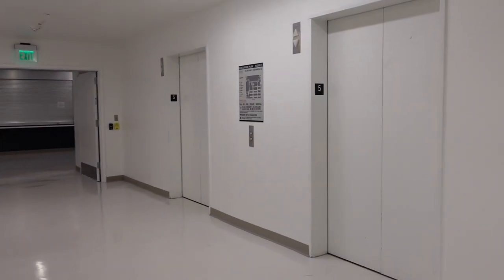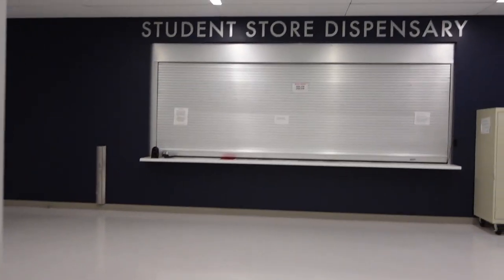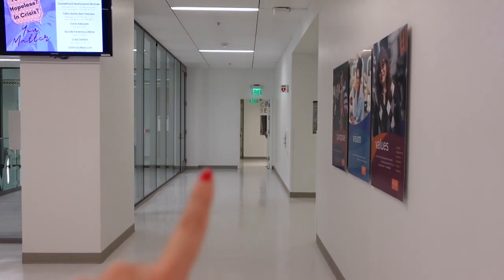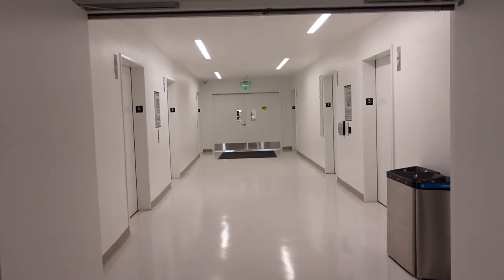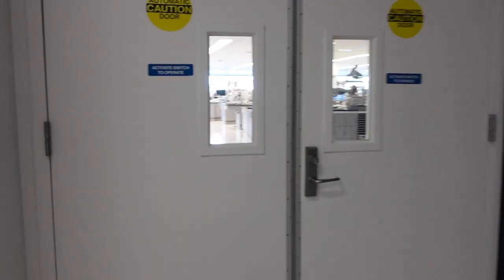I'm going to show you around first. So usually we come in through these elevators and then there's two ways that you can go to SimLab. This is the way to the right. We have our student store here — this is where we buy burs or any other materials that we need. To the right, we have some classrooms and there's also some study rooms. And then through here to the left is where you can come in to SimLab. There's another entrance to the left, and that's usually where I go through because my station is on that side. But we'll go in through here to show you how it looks.